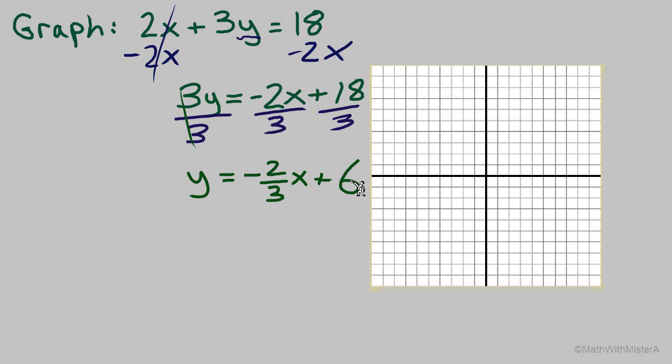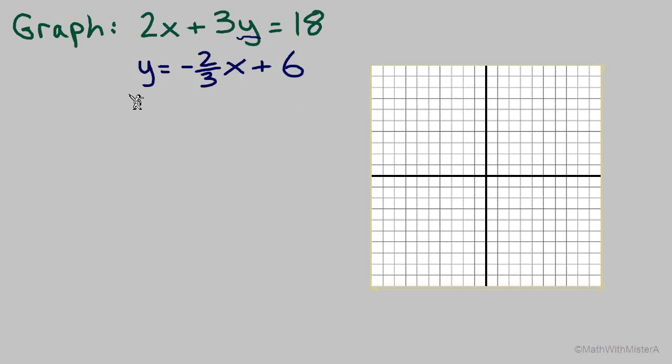Now that our equation is solved for y, we're going to make the table. I've made a little bit of space, but kept that equation solved for y. Y equals negative 2/3 x plus 6. These two equations are the same equation. One is just solved for y, but they represent the same relationship between x and y. And to make a graph of this equation is going to be the exact same line as the graph of this equation. So we're not making any huge changes.